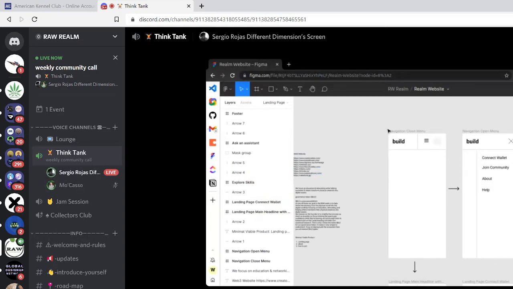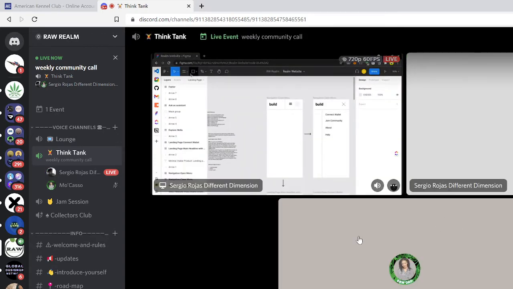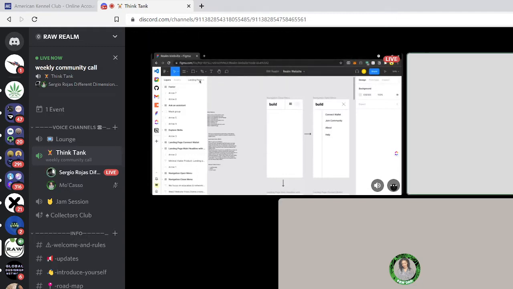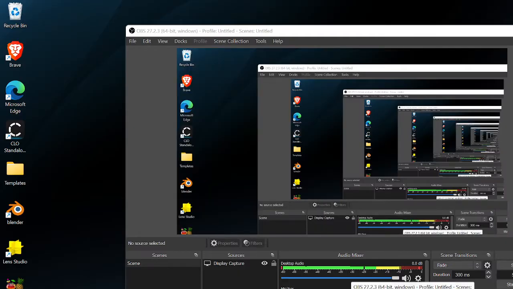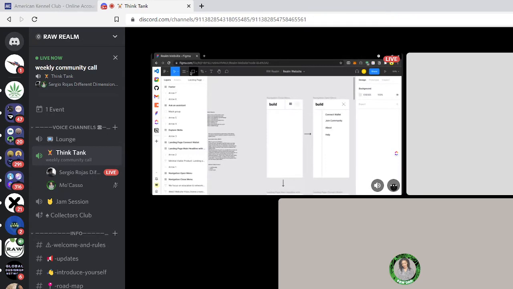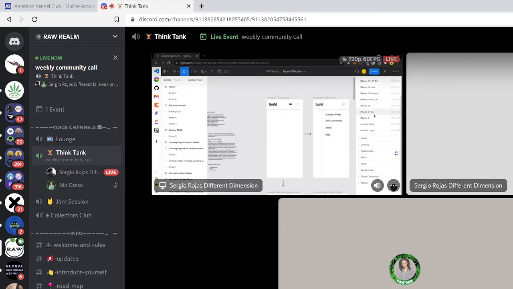Well, first, this is the wrong website on Figma. As you can see, Figma allows you to add layers to your design.